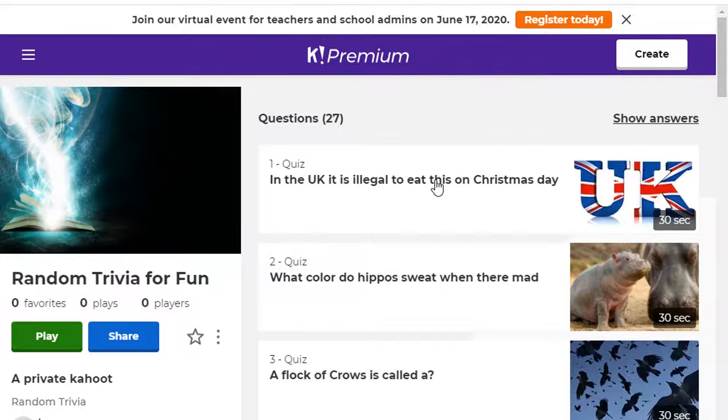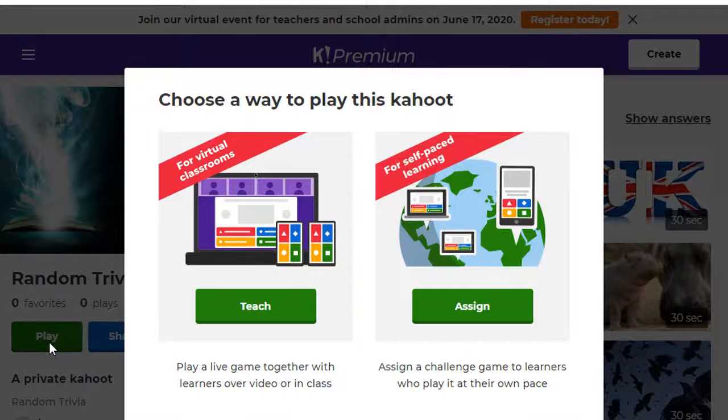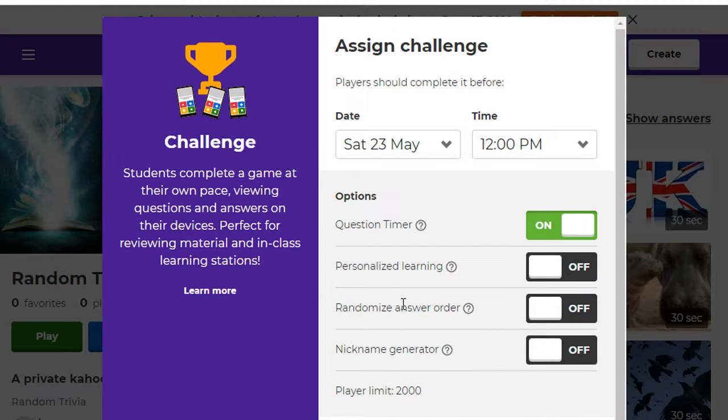Okay, from there, what I want to show you is when you go into your Kahoot. So I'm going to log into my Kahoot. Here's a game. When you have that upgrade, one cool thing that you can do when you go to hit play, you can either teach, which is the normal way we've done it, but now you can assign them. And so you can assign a challenge, whatever Kahoot it is, and you can turn off the timer so they're not being timed, and then you create it. It's very simple and straightforward.